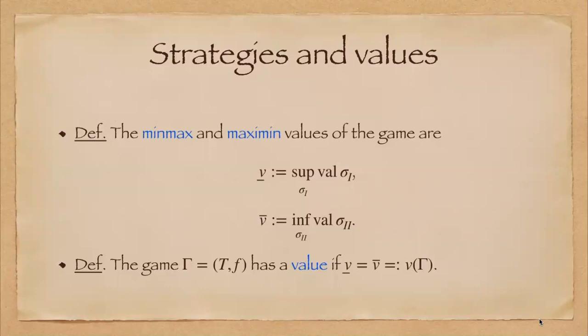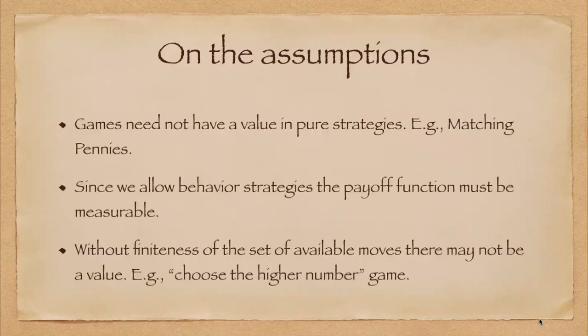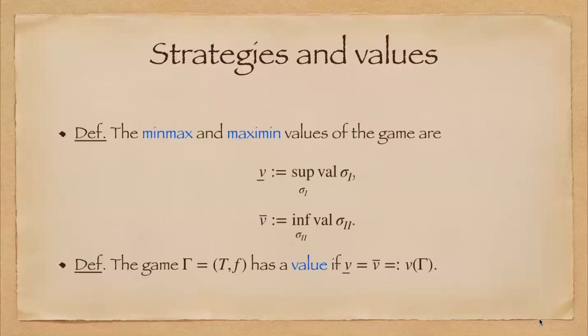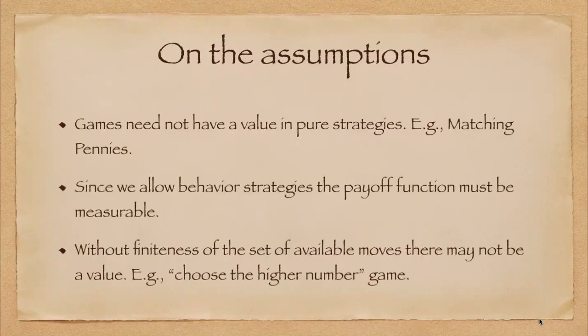Just one little thing to note is that the fact that there is a value does not mean that there are optimal strategies. It only means that there are epsilon optimal strategies for every epsilon. So this is what we are going to prove. Before that, I will just say what the theorem says, and then I will state it more clearly soon. But the idea is that the Blackwell games do have a value under our assumptions, and now I want to show you a few words about the assumptions, not very deep things.